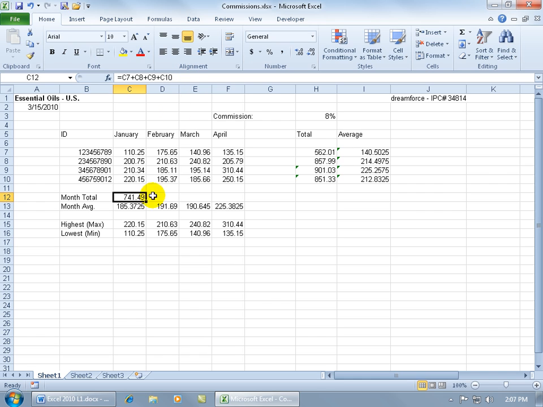So if I come down here, hover over the lower right hand corner, and I click and drag over once, it copies the formula. But not only does it copy the formula, it updates it or shifts it so that instead of column C, it sees now that it's in column D, so it updates the formula accordingly. For example, back in the January total formula, you can see that I've got rows 7 through 10, but it's in the single column here, C. So I've got C7, C8, C9, C10.